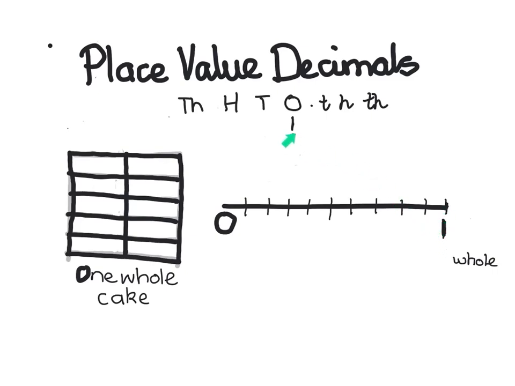So what happens if a number is 10 times smaller? Well, if you think of the one cake, if I want an amount 10 times smaller, I have to divide the cake into 10 equal parts. I've done that here. What we want to know is how much is one of those 10 equal parts. Well, we know from our fraction work that 1 of 10 equal parts is 1/10. So I have shown on this cake 1/10.